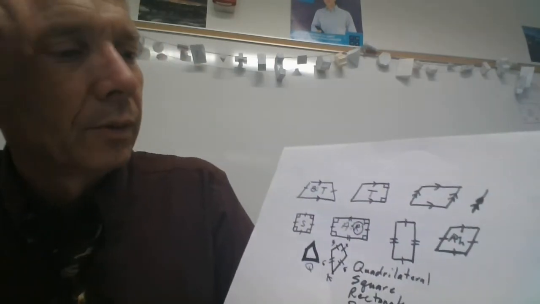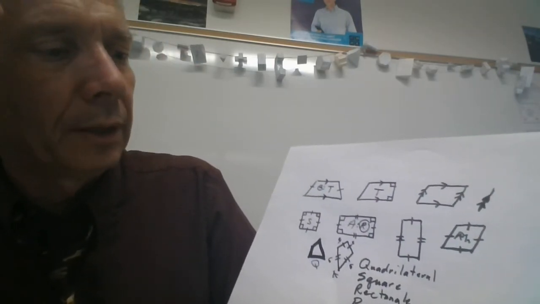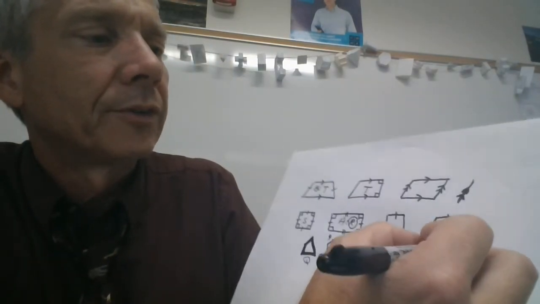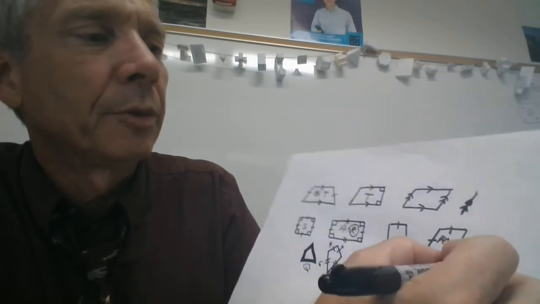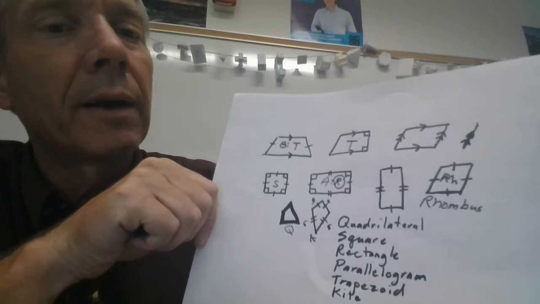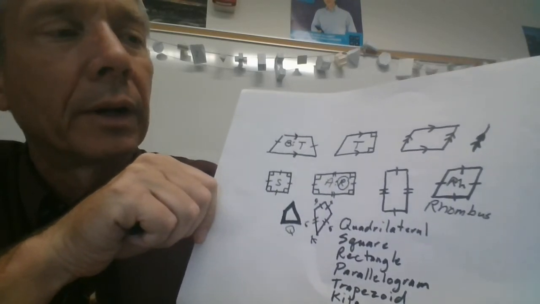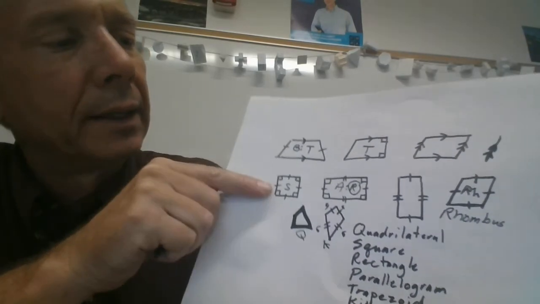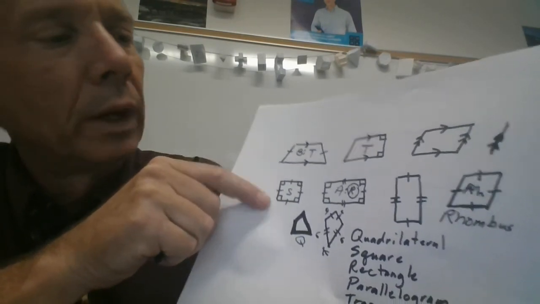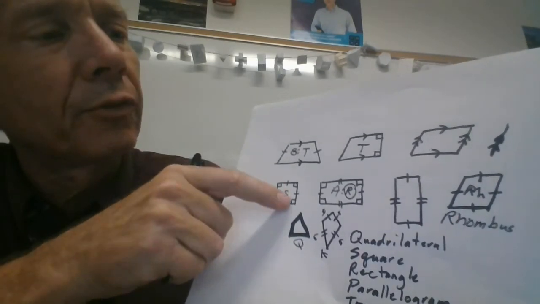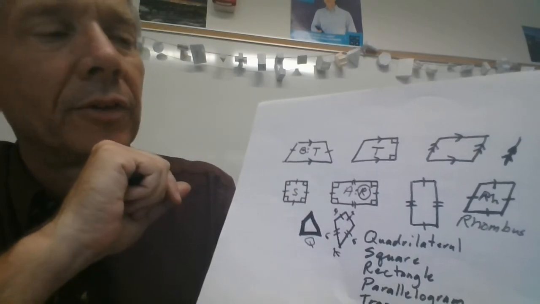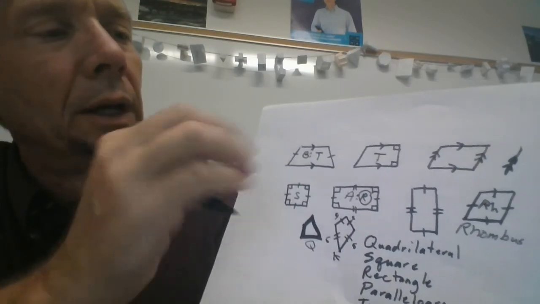Did I just spell? Oh, I don't have rhombus listed anywhere. Oops. You wouldn't have gotten that one anyway. Rhombus. So a rhombus is kind of like a pushed over square or a slanted square, or you can think of a square as a rhombus with 4 right angles. Finally, if the square only had the 4 right angles, what would it be? Well, in this case, if it didn't have anything marked and only the 4 right angles, it would actually be a rectangle. I don't know about the sides, but there is a way if you've got 4 right angles.